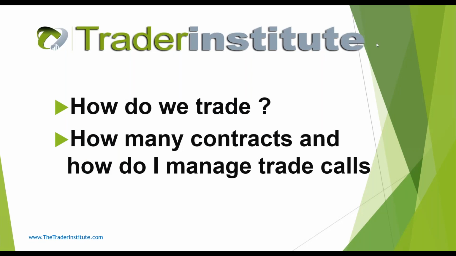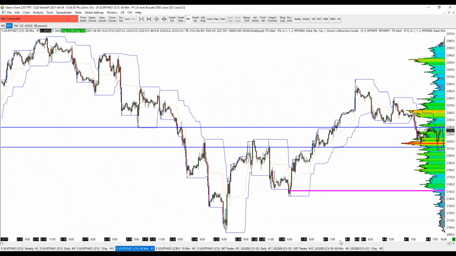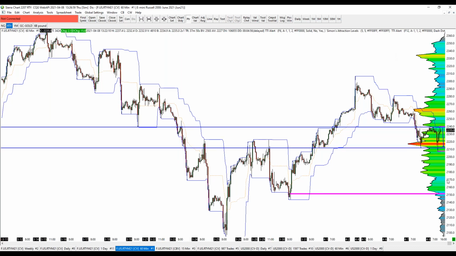So let's go back. Let's go to the charts. Let me show you a couple of things that you need to understand. The charts are frozen now because I disconnected the data feed. But if you look at the right-hand side of this chart, what do you see? You see volume profile that has different colors, and I can basically sharpen or smoothen the edges, as you see, and you see edges, you see bellies, you see valleys, you see different colors as well.